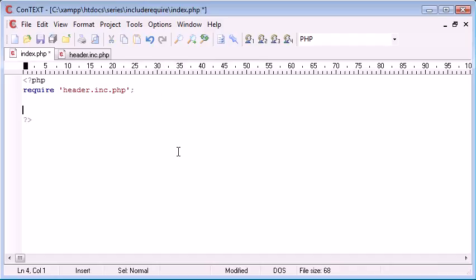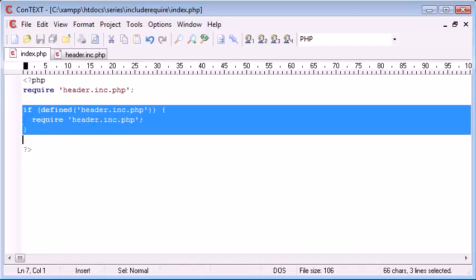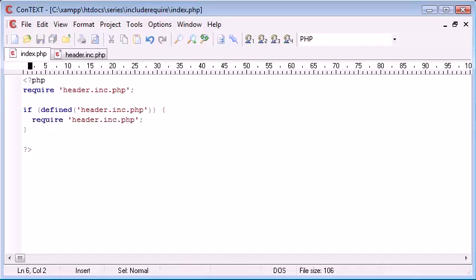And require once is similar to doing something like this. If defined, and then you choose header.inc.php within this function or language construct. If defined, then require header.inc.php. So what I've just written here is exactly the same as the require once.